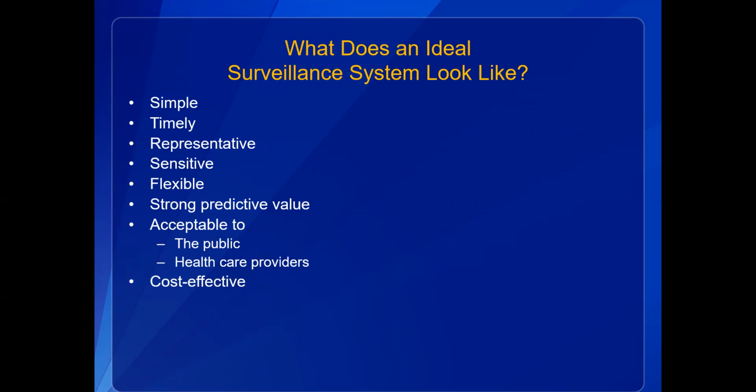up a surveillance system. One of the important aspects of a surveillance system is its features. What should an ideal and a typical surveillance system look like? So the ideal is the most perfect, the expected surveillance system. These are some of the characteristics of a good, ideal surveillance system. The first one is that it has to be simple.